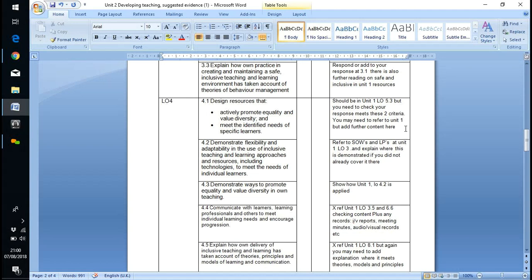Now, if you remember on Unit 1, when I said pick 2 learners, you're going to have learner A and learner B. Hopefully, one would have a learning need, and if you hadn't got one, make one up, like a hearing issue or sight problem or something of that nature.